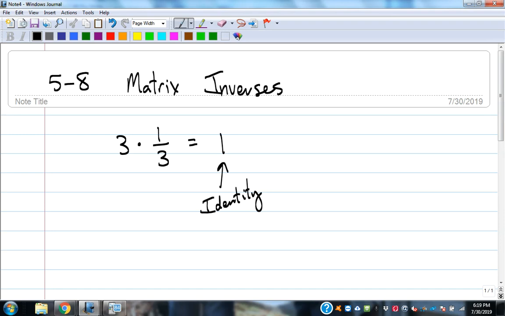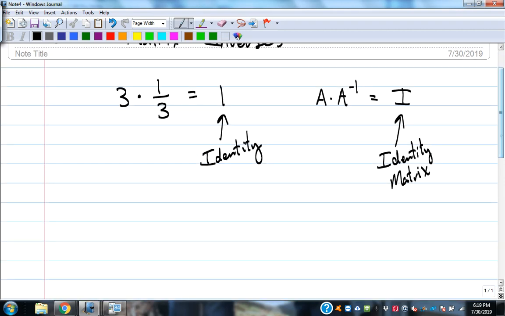So when we talk about matrices, they have an identity. When you multiply a matrix times its inverse, and remember our function notation for inverse was the -1 exponent thing, remember us doing the function inverses? What we end up with is an identity matrix. There are different identity matrices depending on size. Inverse matrices only happen for square matrices, just like the determinants. It has to be a 2x2, 3x3, 4x4.